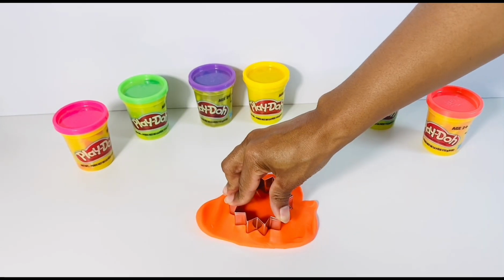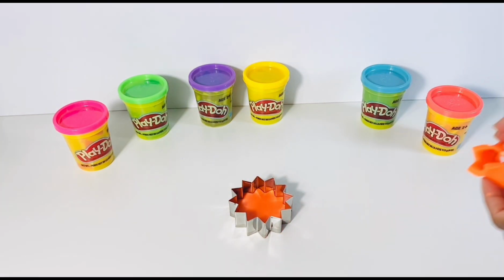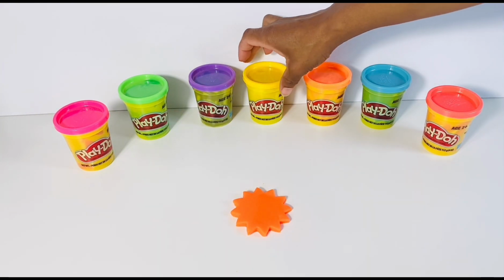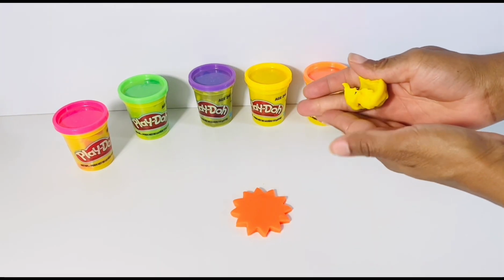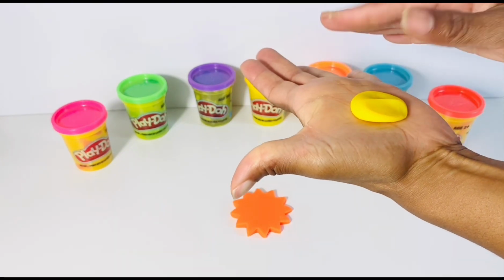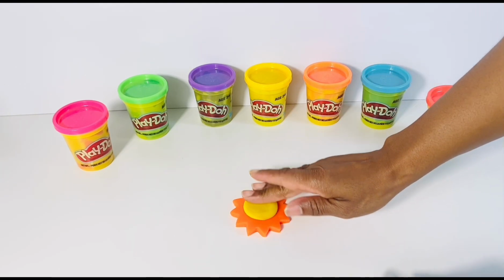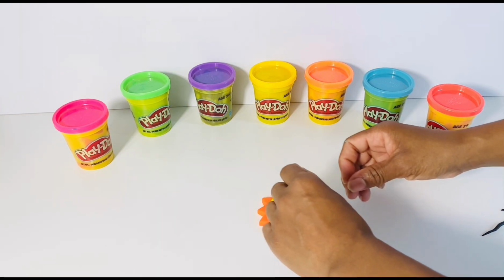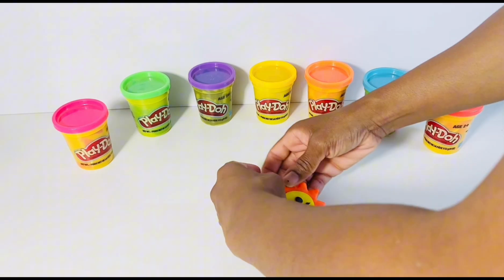Now, let's take our mold of the sun and cut out the Play-Doh. There we go. That looks like the flames from the sun. With our yellow Play-Doh, we're going to make a circle. This will be the inside of the sun. That's it, boys and girls. It's coming together. This is a yellow sun with orange flames. Our sun is very happy, so we're going to make a smiley face.